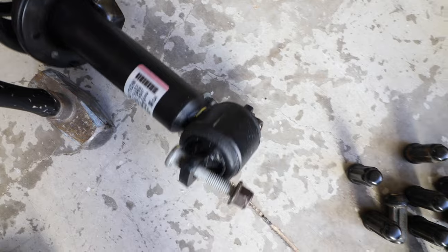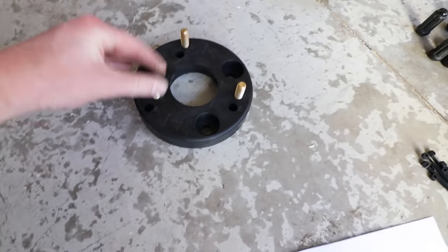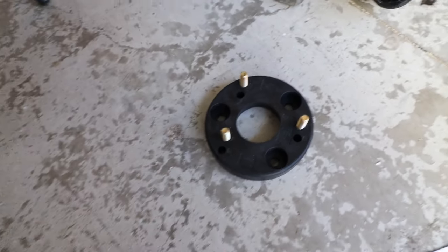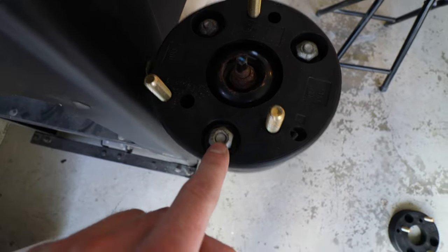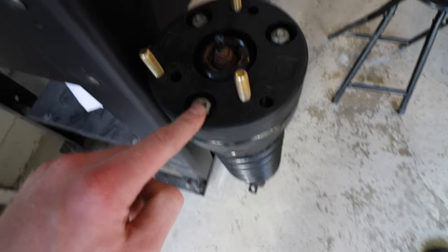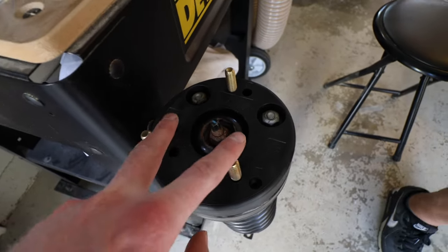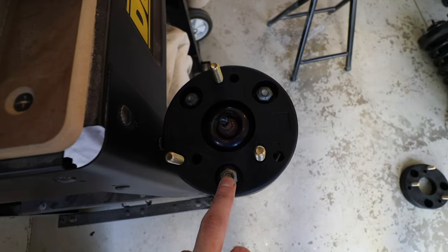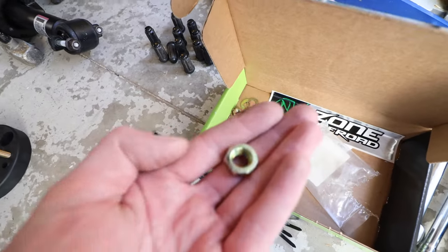We were able to free up both of those lower bolts, the two lower bolts. You can see we got those out. These ones are loose, but they're still in there. We were letting this whole thing cool down first. Now what we are doing is we are getting these leveling pucks all set up. So we got the included hardware just loosely coming through those. And then you can see, using the factory nuts that you would have taken off originally, those are going to be used to secure this puck to the top of the strut. And then the new hardware is obviously sticking out, and that is going to be what's used to actually attach it to the frame of the truck. And then we'll use the new nuts that are included to secure it.